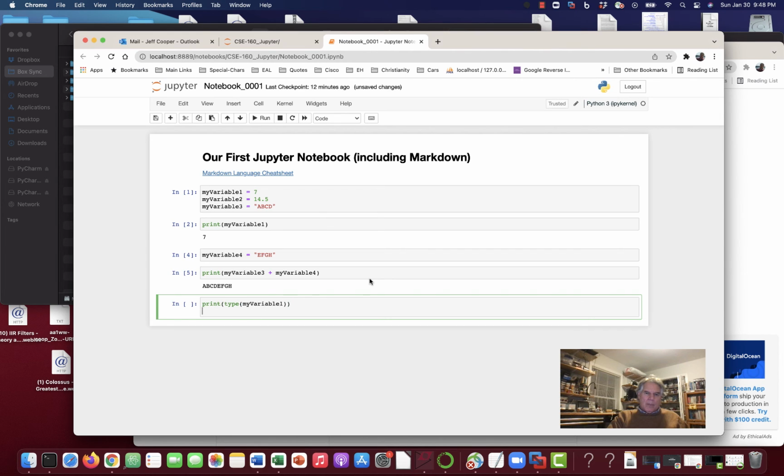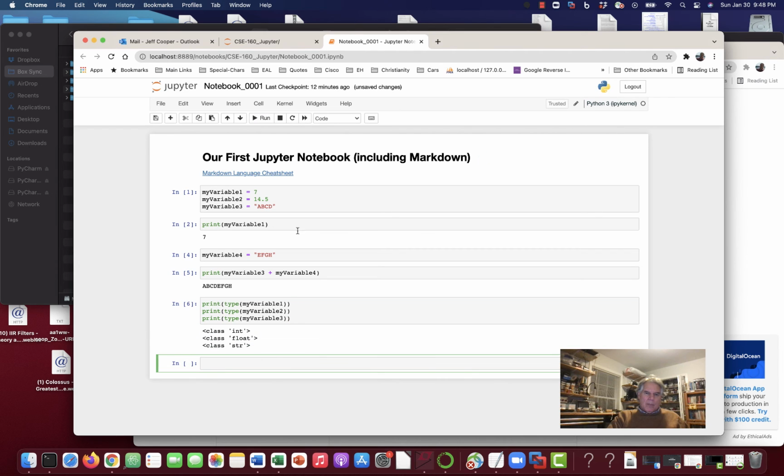And what I'm going to do here is do this for each of my variables: print the type of my variable 1, my variable 2, and my variable 3. And I can hit Shift Enter. I could hit Run. I'll do that this way this time.